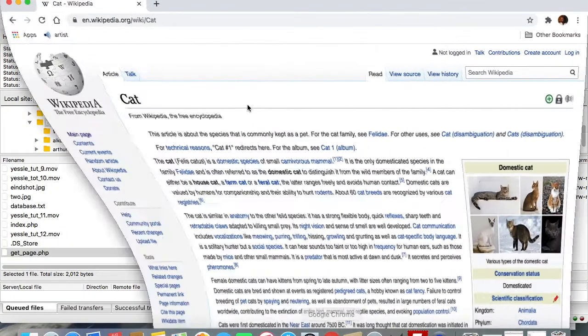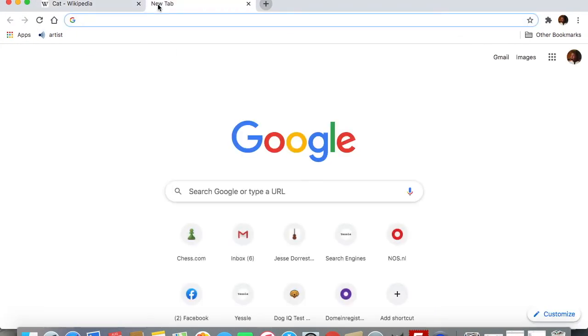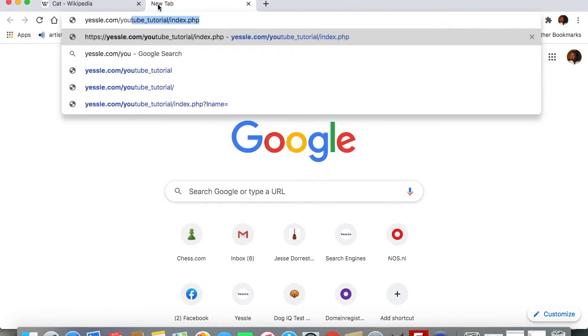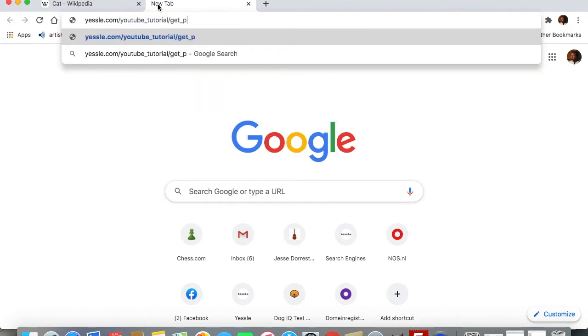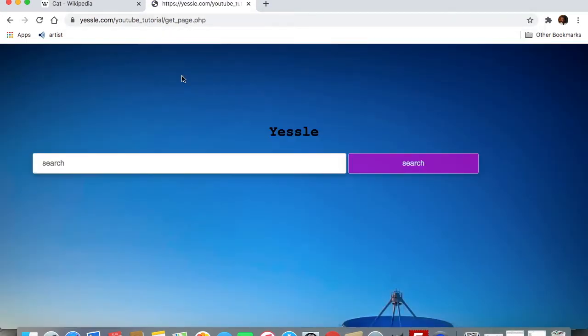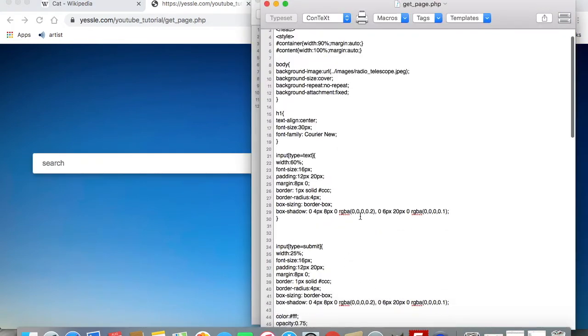So I want to see that. YouTube tutorial get page.php. Okay, this is just a search engine. What we do is we type in an internet address here, and below it will come the entire source code. That's the first step we're going to take.